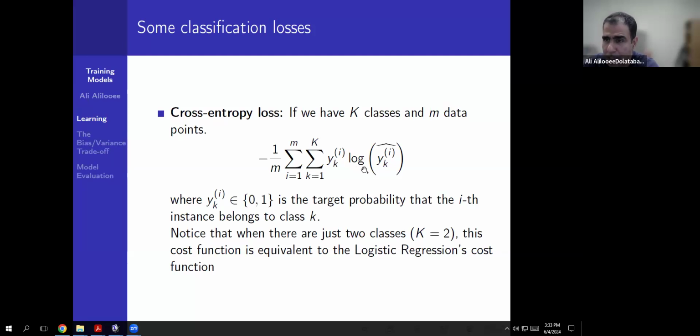Then here, as you can see, we are taking the logarithm of this prediction, and this prediction that we have here is a value between 0 and 1. And that's the reason that we have a negative sign here. We have m classes here, and we sum these over m classes, and these y_ki are the values which are given. If k equals 2, it means that the classes that we have here are just 2. It means that we have a binary classification, and for the binary classification, this loss is called logistic regression loss or logistic regression cost function. So m here is the number of data points that we have in the data set, and k is the number of classes.